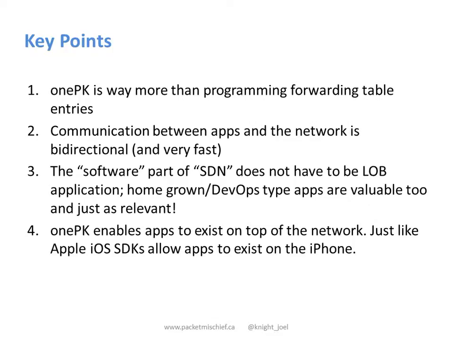Okay, so just a couple of key points here that I want to highlight. Number one is that onePK is about more than just programming of forwarding table entries. A lot of buzz and hype around SDN right now has to do with programming flows through the network and orchestrating traffic and tunnels and overlays and whatnot. That's all good and that's all fine, but the capabilities that onePK exposes go far beyond forwarding tables and programming flows. The demonstration of that is really the MTU checker application, where we weren't looking at flows or forwarding tables or routing entries or anything like that. We're looking strictly at interfaces in that case, and a particular configuration property of those interfaces. And that's just an example of the kind of information that we can glean out of onePK.